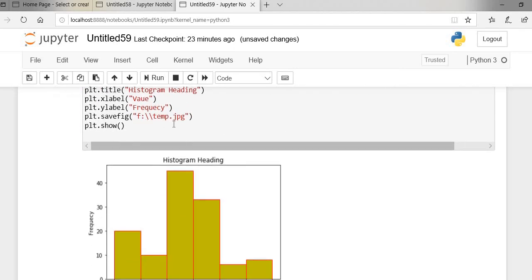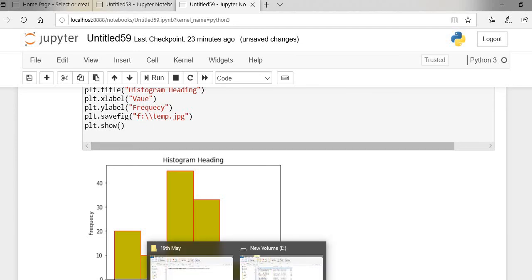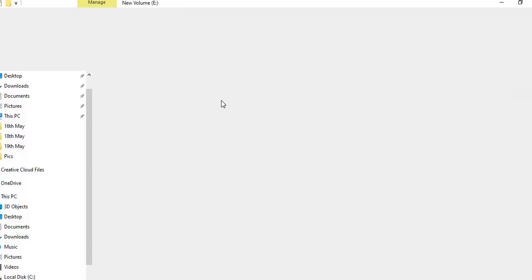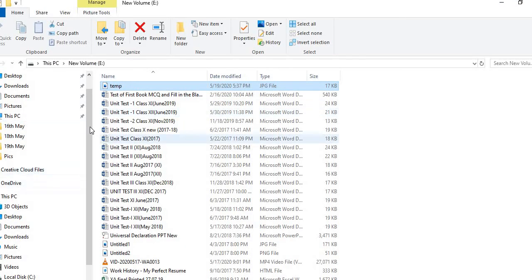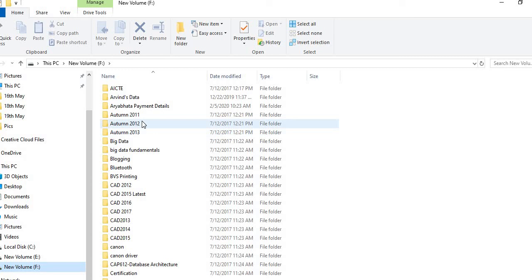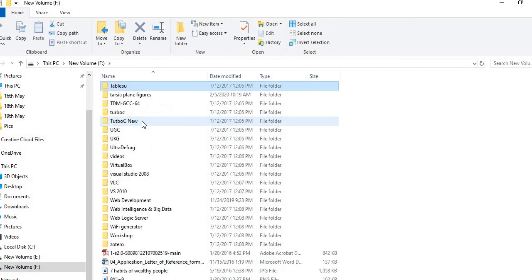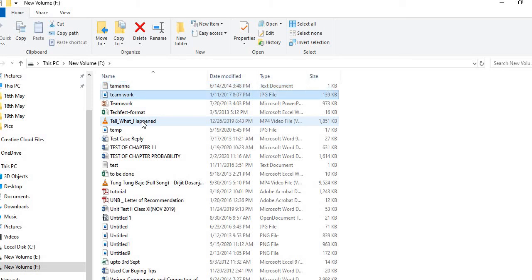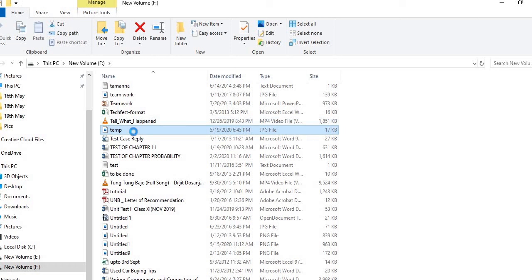So the meaning of savefig is that I have saved this histogram on the F drive. Now I will take you to the F drive. See, this is my F drive, and in the F drive I have stored it as temp. This is the name of the file.